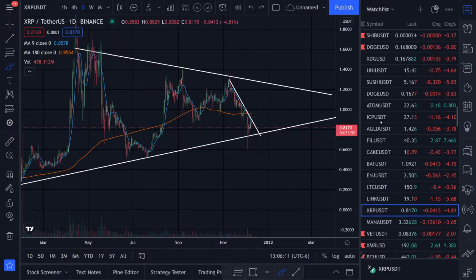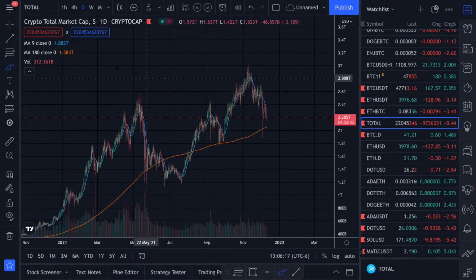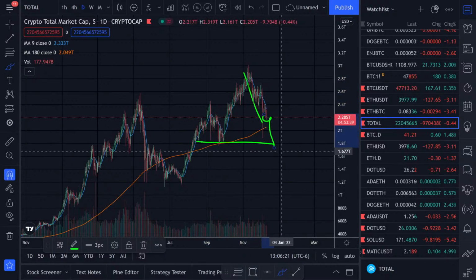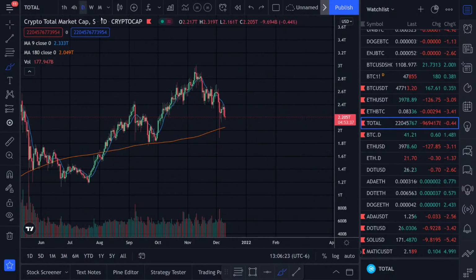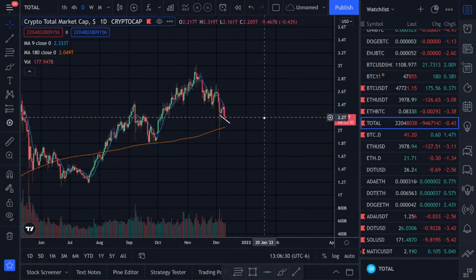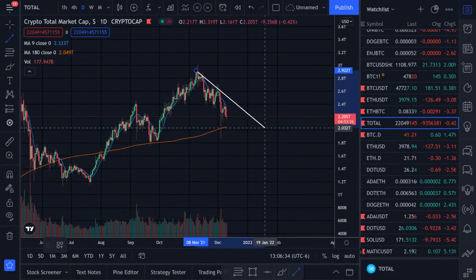I don't know though. But if you look at the total crypto market in general, it looks like it's kind of trending to the downside, and there looks like there's some room to go, but it does look like it's holding a little bit of support in this area. In general, I think we're trending down in the total crypto market is basically what I'm trying to say.